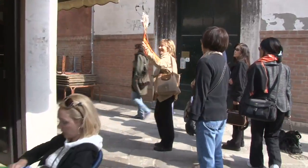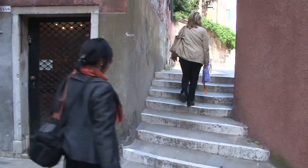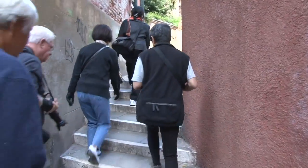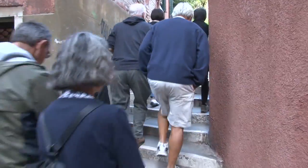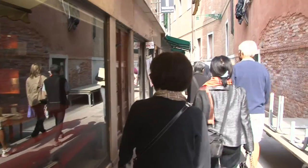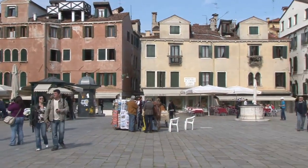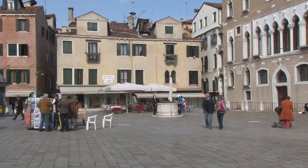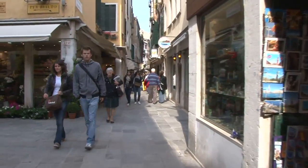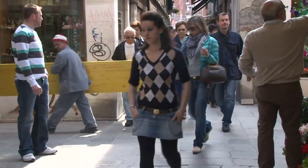but we still have a ways to go yet before we get to Piazza San Marco. Around the bend, up the steps, crossing little bridges as we go. There are over 400 little bridges in Venice across those many canals, which form over 100 small islands. There are so many neighborhoods in this town. It's really quite something. With all those local folks living here, there is really a lot of character as you walk along from one spot to the next.